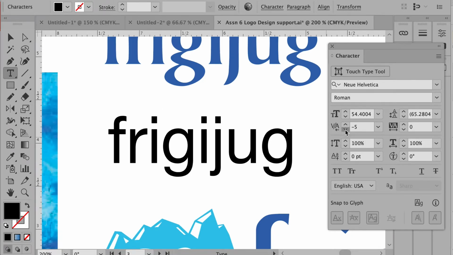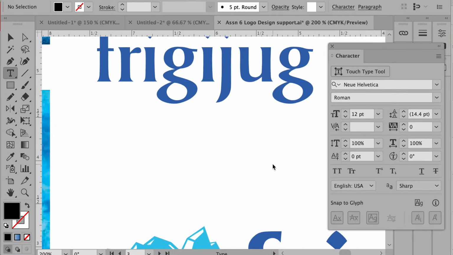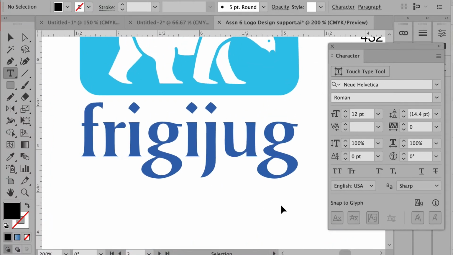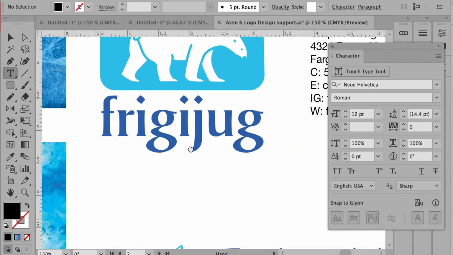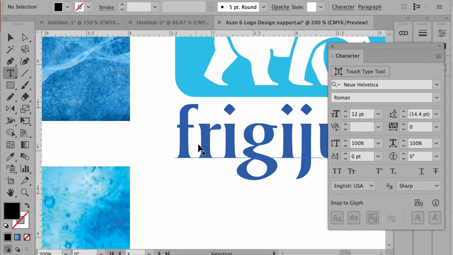So I'm going to move my kerning down a bit there, and I'm going to kern this in a bit here. The shortcut that I've found is if you use Option and then your arrow keys, that will kern. And I'm pretty happy with where that is right now. And I've already kerned this one up here, so I just wanted to talk about kerning so you could get an idea.